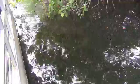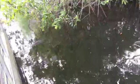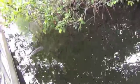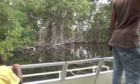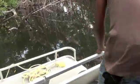Because these crocodiles are nocturnal feeders, we can do just about anything with them during the day. At night, anything that moves, they eat it. So if we wish to take a swim, it's no problem, just don't do it at night. And the reason why we named these two Tom and Jerry is because they're always fighting.